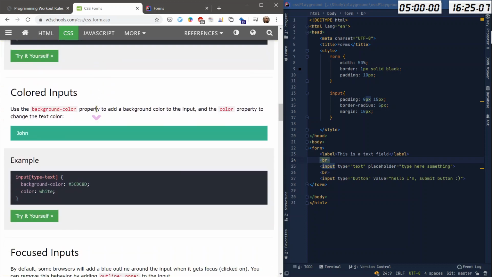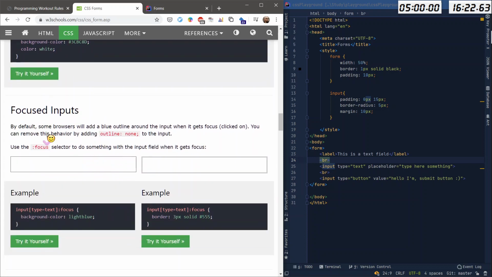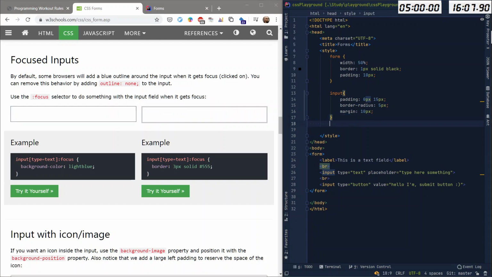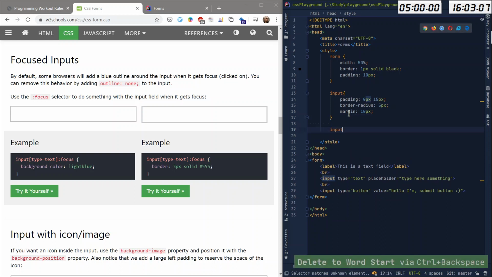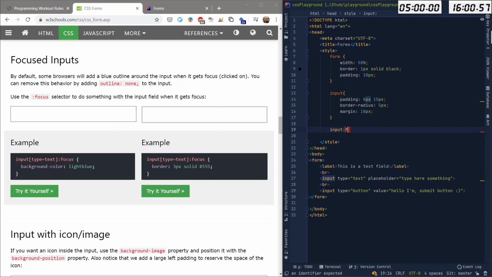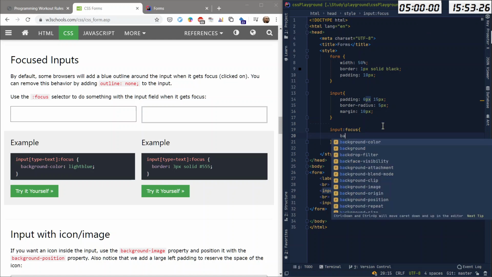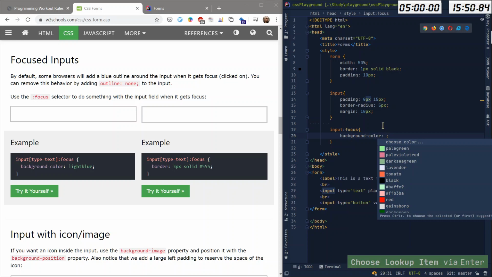Bordered. Colored. Yeah, show background color. Focused. This one looks good, so let's say input like so, and say focus like that, and we will say background color lavender.